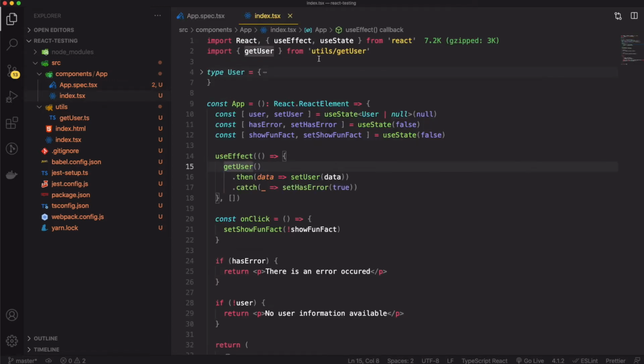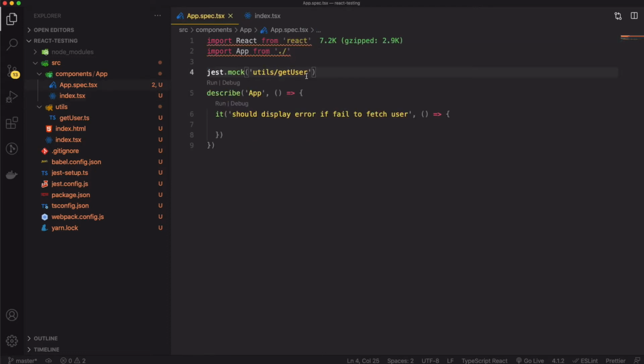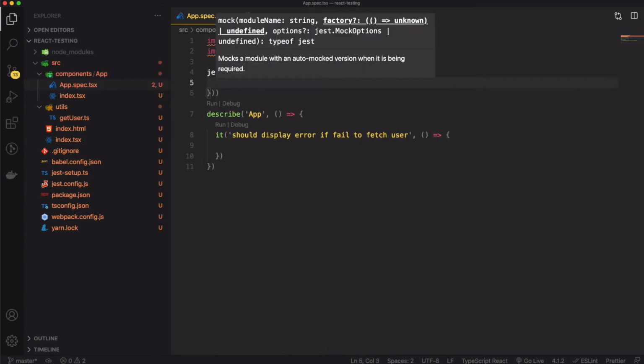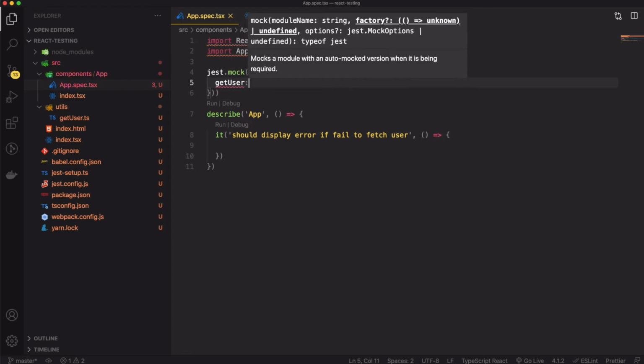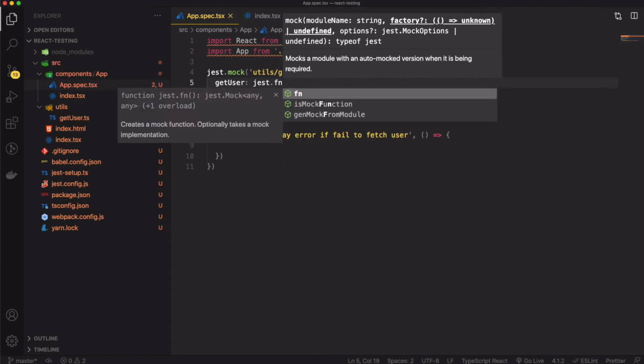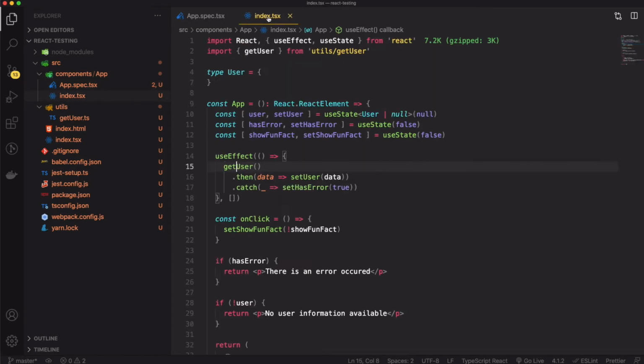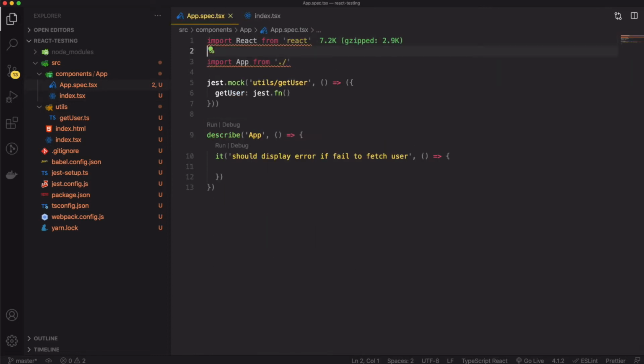So basically, I want to mock this module, this file, and that's why I put it here. It takes a function that returns the implementation of that module. So right here, I'm going to say get user, jest.fn, which is just a stub method. Also, I need to import this into my app as well, because I want to mock the return value right here.